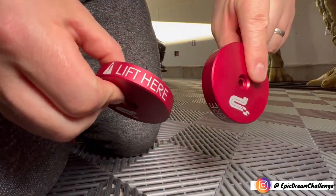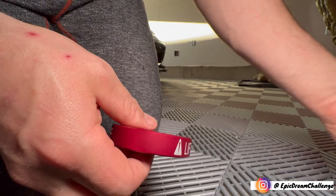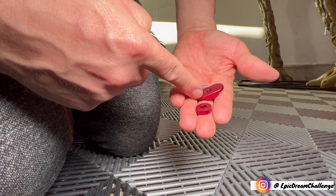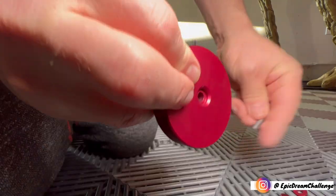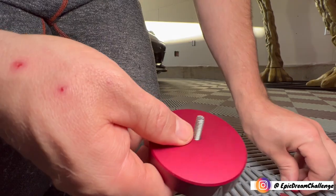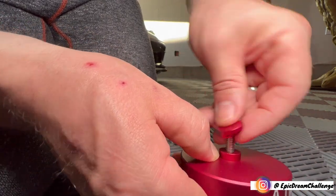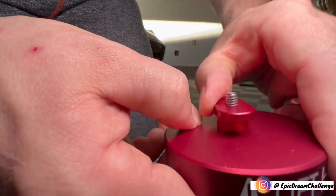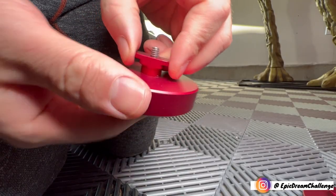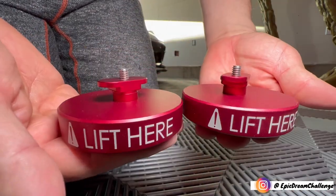Paragon gives you two of these pucks when you buy from them — nice little logo on it, so that's where you probably put the screw. Each one comes with four parts including the puck: you get a little spacer, you get the wing nut, and you get the little bolt. What we're doing here is get the bolt, shove it in there — it's a flush inset. Put your little spacer on there, throw your wing nut on — and boom, there you go. It's on there. This goes underneath the C8, locks into place, holds it in, and it's just a really nice thing to place your lifters and pull up your C8 safely.